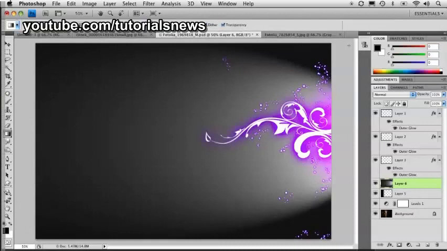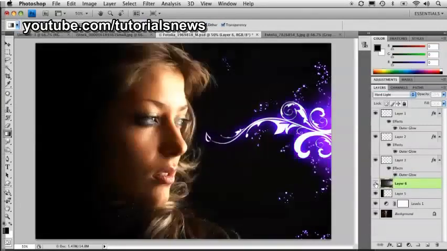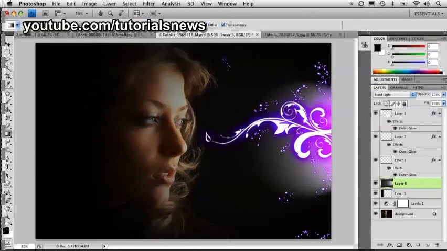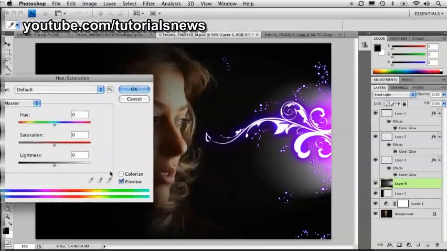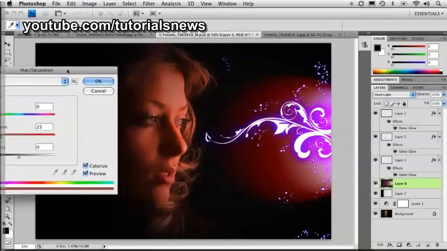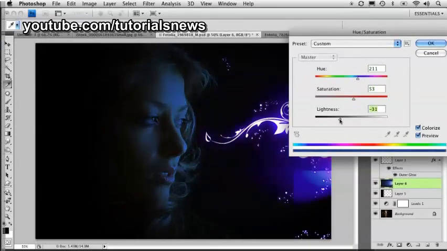There's my lighting effect. And we're going to change the blend mode again to hard light, and you'll see what we get. We get kind of that light interacting in there. But here's the cool thing. I'm going to press Command or Control U to bring up the hue saturation. Now we can modify the color of that lighting any way we want. And because of the way it's blending, it's going to make it a little bit more. So we need to go into the blue area, increase that saturation quite a bit. Even draw down the lightness if we want. Doesn't really matter, but we have a greater degree of control of how that lighting is being affected there.